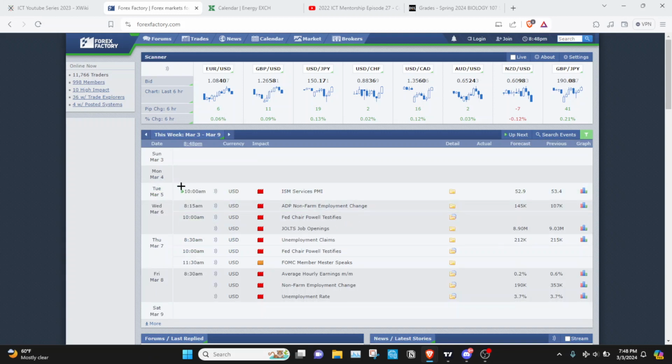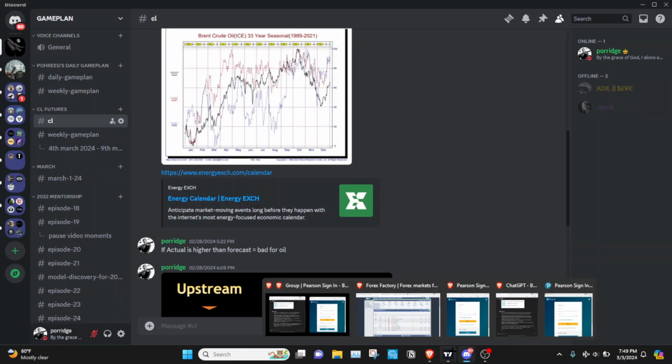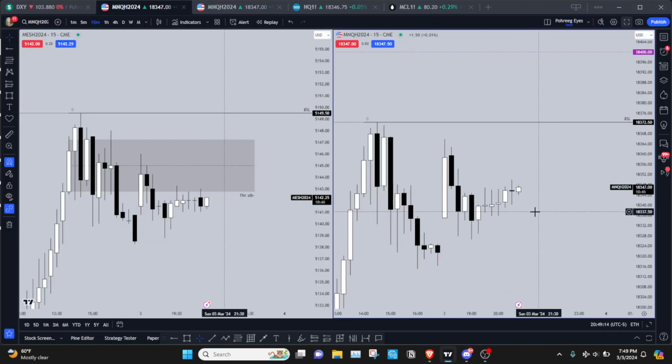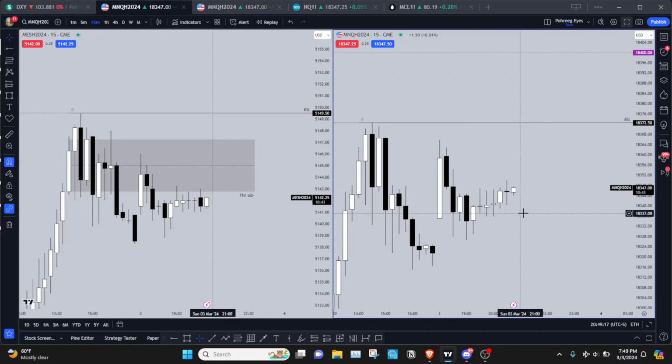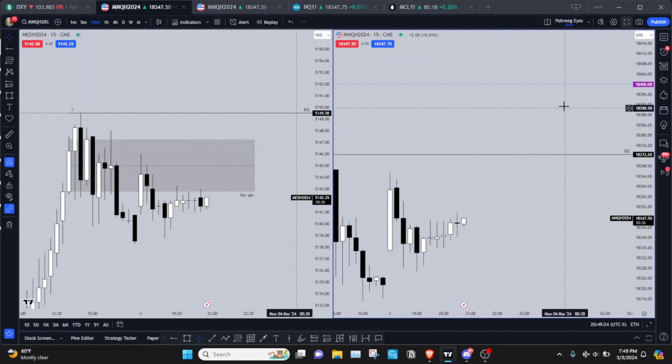So we have Monday, I expect expansion. Tuesday, I expect us to trade lower. Wednesday, I expect possibly a Tuesday high of the week. Wednesday, more lower prices, or Thursday, for us to go lower. So basically, the thing about draw on liquidity is that the day before a really high impact news, possibly Wednesday, we will be drawing higher and higher and higher.